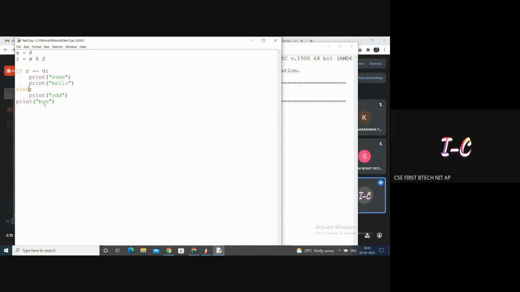There is one more concept, which is the nested if. Nested if is nothing but an if statement inside an if, right? So an if statement inside an if is known as a nested if statement.